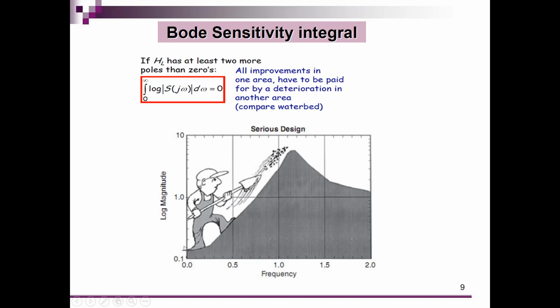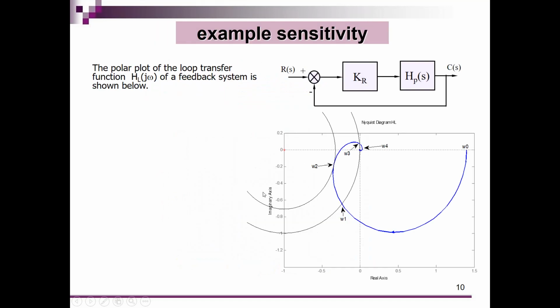this will be suppressed, but you get an amplification over here. And the more you suppress disturbances over here, the more you get an amplification over here. So you have a so-called water bed effect. And again, you have to make sure that there won't be any disturbances present in that area because they will be amplified, and that is of course not very useful for your system.